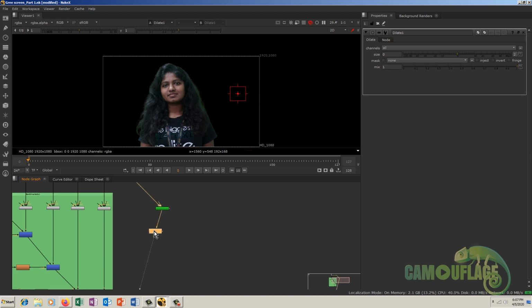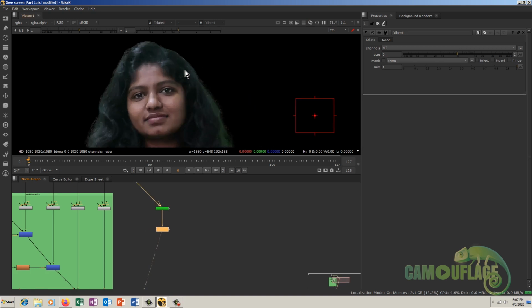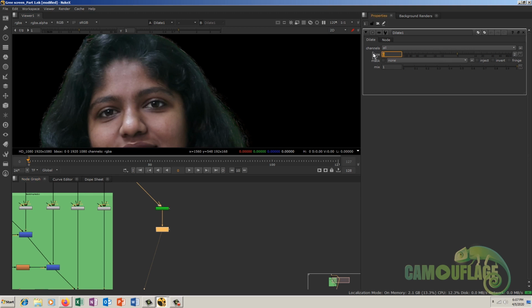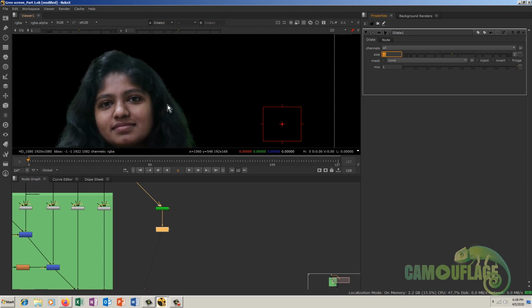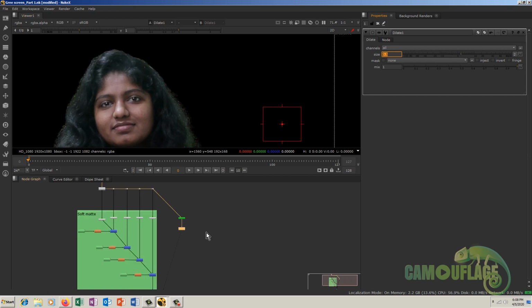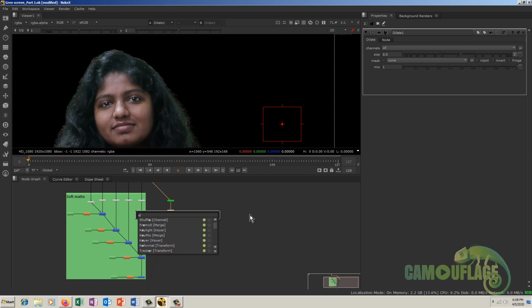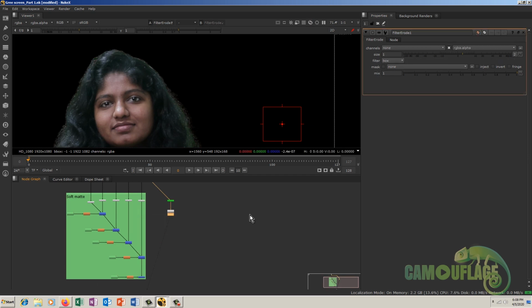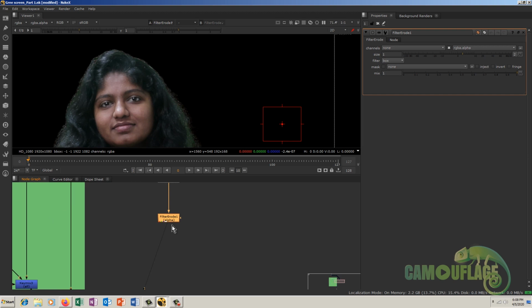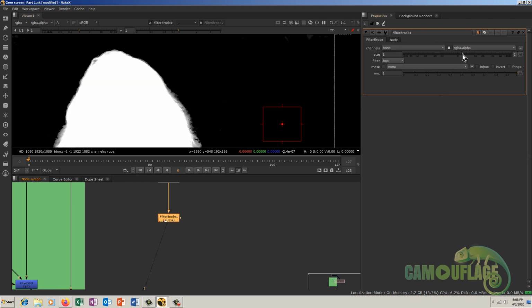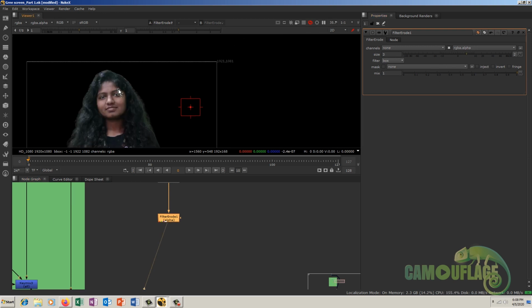Dilate is nothing but the same as erode, and in the dilate values I'll just set it to 1. That is more than enough. So I'll get some more areas. You can go to -1 as well. But you get something like this. This is not what I want, so I can give it 0.5 maybe. And after dilating it, I will go here. Erode, it's a very bad tool to use, but still I'm using erode to get some of the values back. So maybe I'll press A, and with erode, if I increase the erode value, you can see something like this I'm getting. Got it?